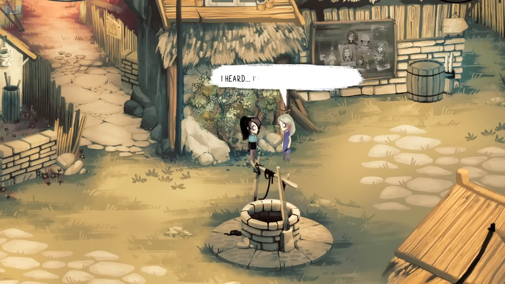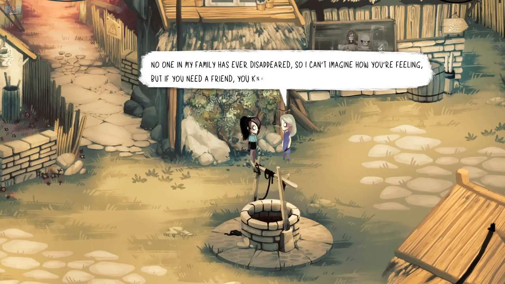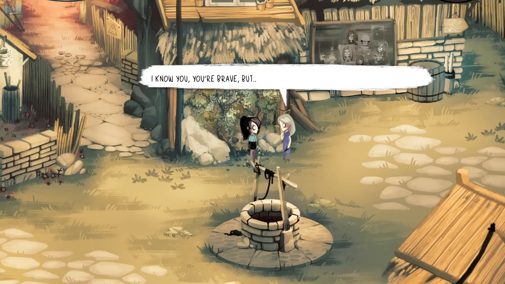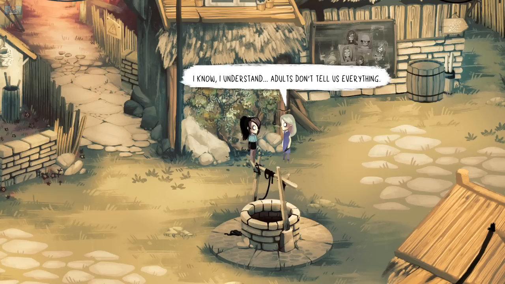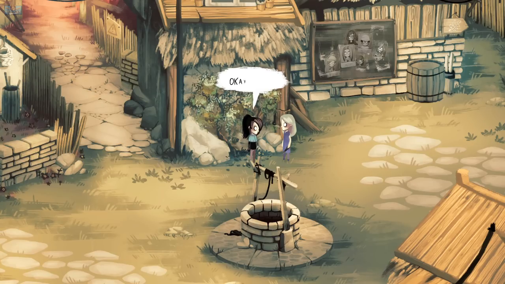You know my mum? I heard. Very sorry. How are you? Well, I've been better. No one in my family's ever disappeared. I can't imagine how you're feeling, but if you need a friend, you know where to find me. Thanks, Sunny. And Lucy? What's up? I know you. You're brave, but don't try to go looking for her in the forest. I'm serious. I wouldn't want my best friend taken by the monsters. Sunny, you're the responsible one, not me. Lucy. I'm joking. Don't worry, I won't go anywhere. I just want to learn more about the missing people. I know. Adults don't tell us everything. You've noticed it too. Yeah, but I'm sure they do it for our own good. They don't want us to worry. And the same goes for me. Don't make me worry about you. Okay, I won't.